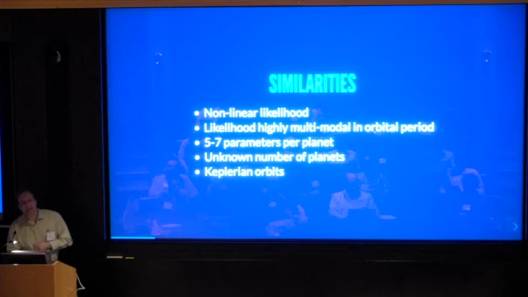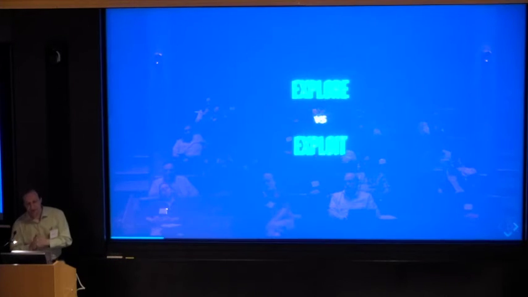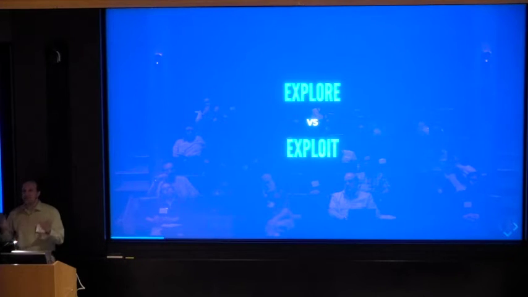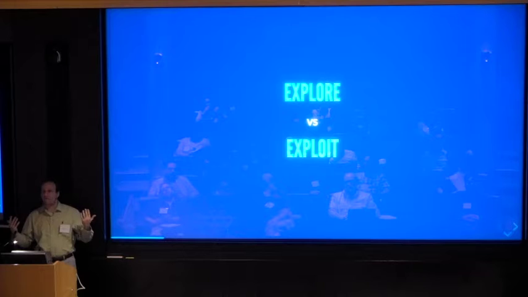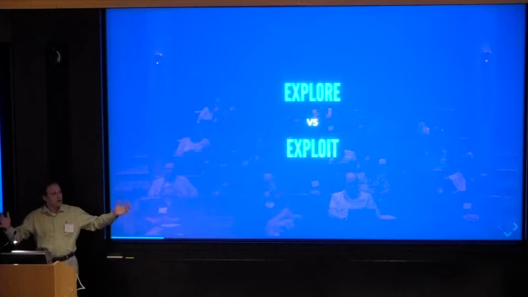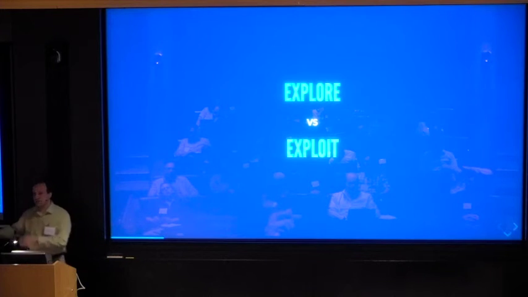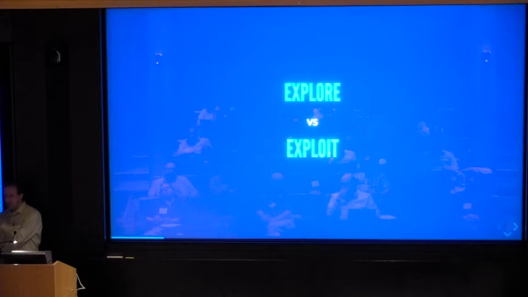Another similarity is that in most of these cases, we can assume the planets follow Keplerian orbits for the vast majority of cases, with some very interesting exceptions. And in your case, you may even be able to get away with even simpler assumptions about their paths. So the basic strategy for dealing with these hard parameter spaces is to break up your problem into two sets of operations. One is explore: look broadly, try to find anywhere that may be interesting to explore in detail, and then exploit your knowledge about each of those individual local minima to sample from them very efficiently.